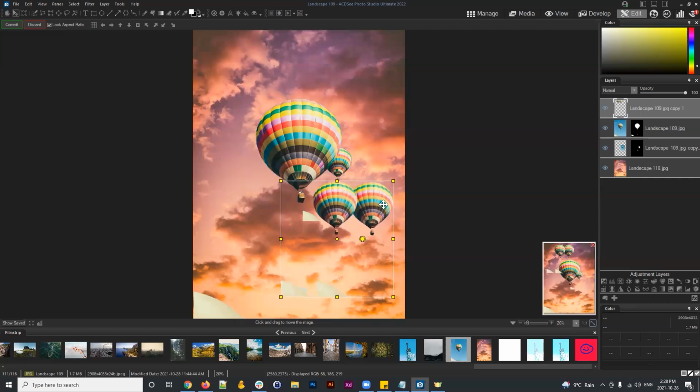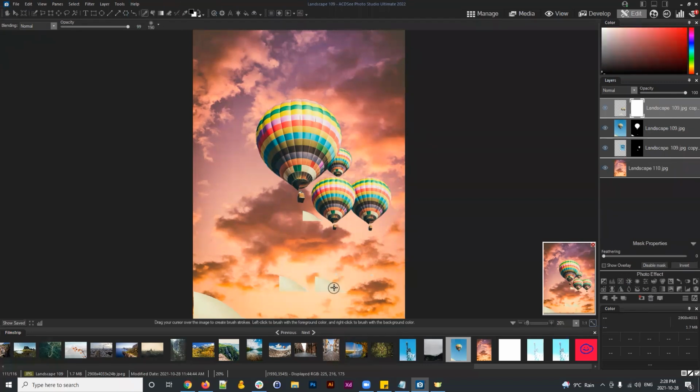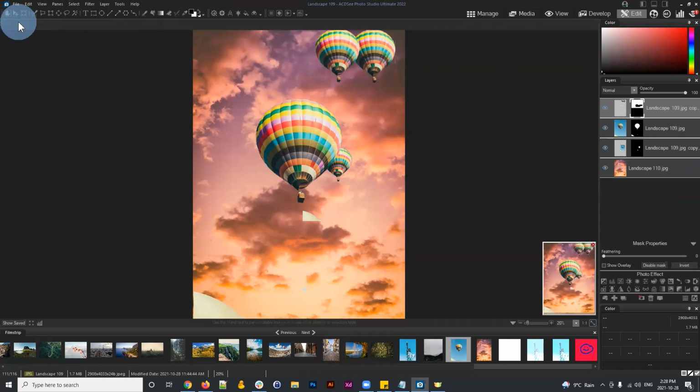Just a note that when you merge layers down, this is a destructive function in the sense that you can no longer get back your two layers that you had earlier. But I did merge them into one object. And what I can do is add a new mask. And now that they're treated as one object, I can actually remove that ugly foreground section down the bottom here and remove the moons. So their new mask applies to both of them. Roger, does that answer your question? Awesome. So merge layer down is this button right here, and that merges them into one object. It is destructive.